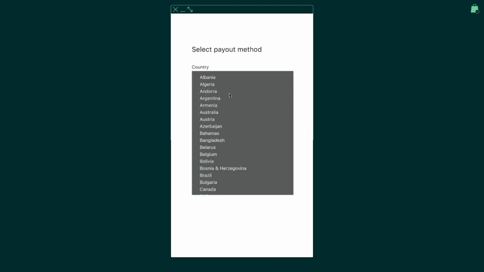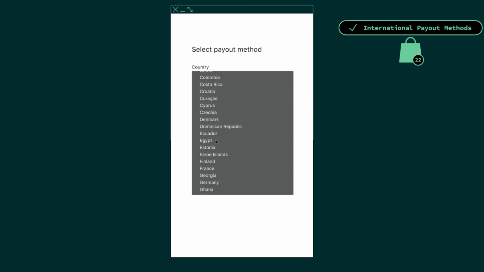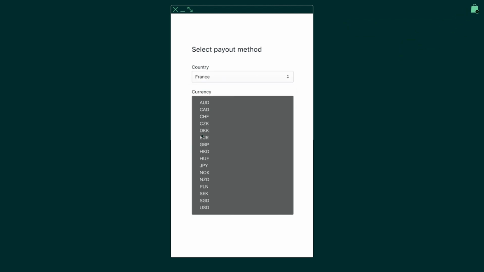We're very excited to announce that soon you'll be able to receive payouts through different types of local bank transfers, wire transfers, and other payout methods in addition to PayPal. The opportunity ahead is truly limitless, and we want to help you succeed every step of the way. When you build for Shopify, you build for millions of small businesses who want what you have.